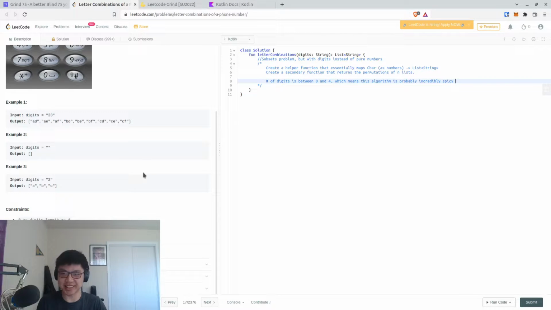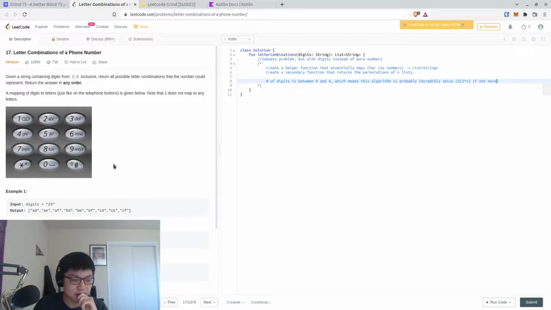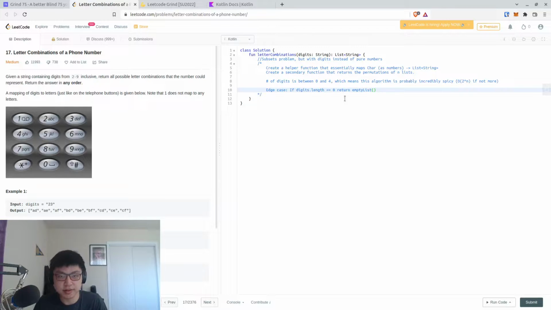And when I say spicy, I mean it is probably O of 2 to the n, if not more. Well, we know that there's a corner case: if digits length is 0, return an empty list, right?